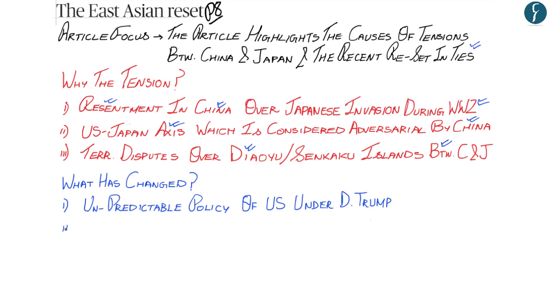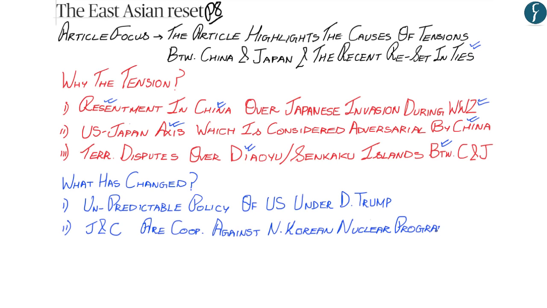The second reason highlighted by the author is that China and Japan are cooperating against the North Korean nuclear program, wherein both want to see a peaceful resolution to the North Korean problem with regards to its nuclear program. The third reason is business or economic interest. Due to the recent protectionist measures by the United States, the world's second and third largest economies, China and Japan, have been cooperating on the economic front. Apart from this, there is also an increased intent of China to have Japanese support for the Belt and Road Initiative, and both countries are also in negotiations for the Regional Comprehensive Economic Partnership Agreement with ASEAN and other nations.